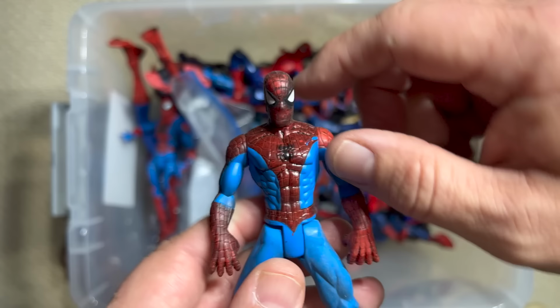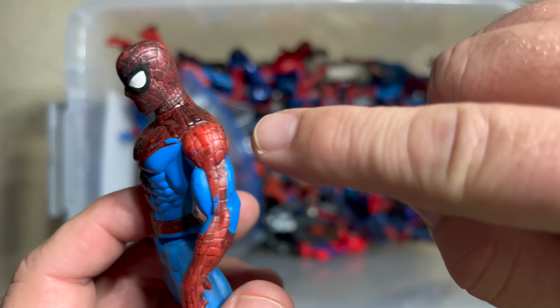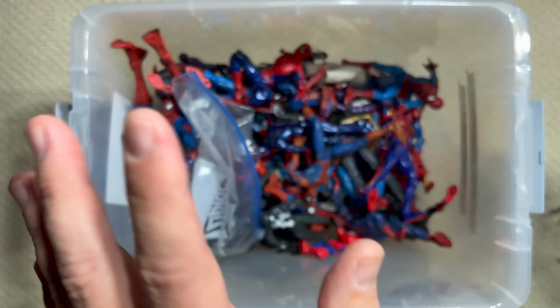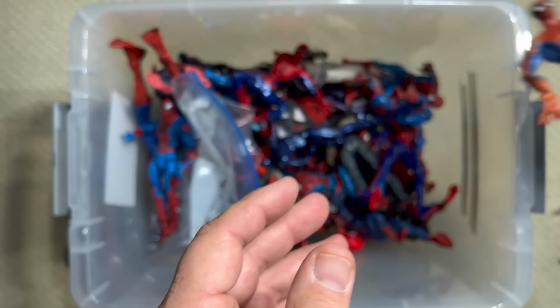Unfortunately, this figure came with way too much paint wash to try to get those black lines in. And you can see here where I attempted to kind of clean it off to make it look more red, and it just doesn't work. There may be another one in here, but this is John Romita Jr. So you get that. You get these awesome Umberto Ramos ones. I'm not sure if this one I tried to clean or it just sort of came that way. And then you get crap like this.